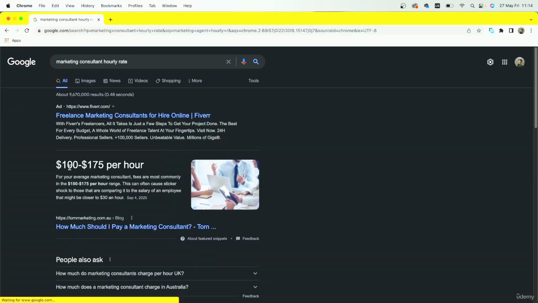So when you're first starting out, you would want to go with the minimum number of payments that a marketing agent would get. If you don't know that minimum amount, you can simply do a Google search, marketing agent, hourly rates, and it's going to tell you the minimum amount and the maximum amount. So if you're first starting out, you have nothing to bring onto your profile, you want to go for the minimum amount.